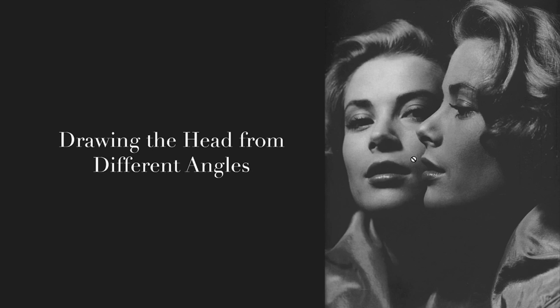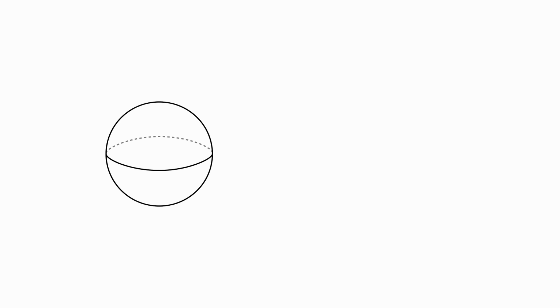draw them. The face, like most objects in the world, is incredibly complex. And so when I draw a face, I need to break it down because I'm just not smart enough to process all that complexity at the same time. So I like breaking things down into a few simple shapes. For heads, I like to use 2 main ones. Number 1 is the sphere, and number 2 is a pyramid.